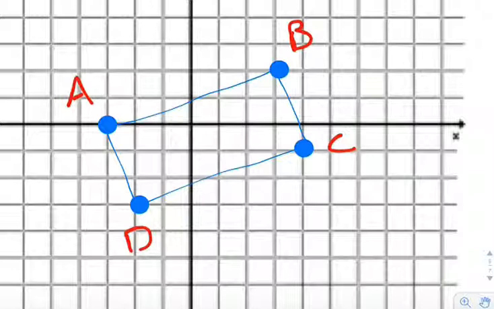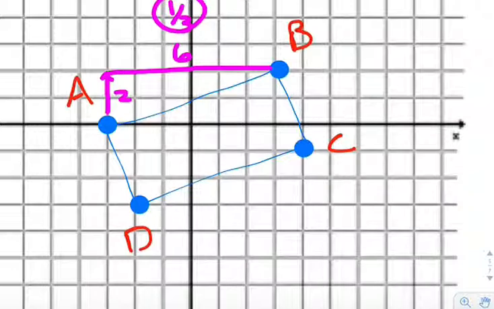Let's convince ourselves first that these are actually going to be perpendicular. Let's just find some slopes, and we can do it very easily on the coordinate plane. Now, this is not how we're going to prove it, of course. This is just for us. So right now, we have a rise of 2. We have a run of 1, 2, 3, 4, 5, 6. So that's going to be a slope of 2 over 6, which is just a third. So we have one slope.